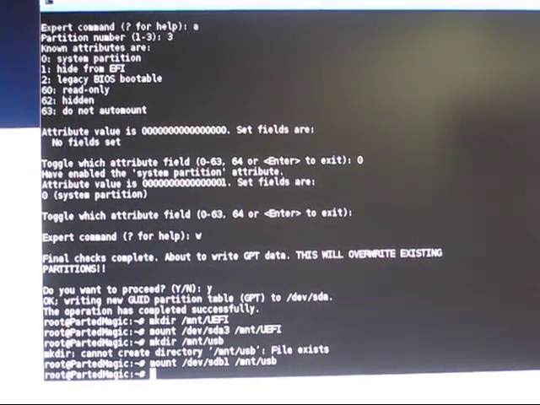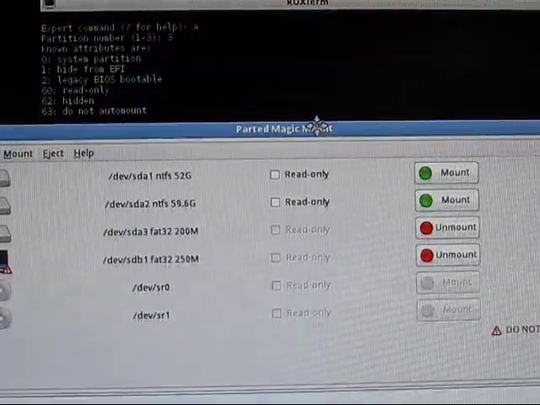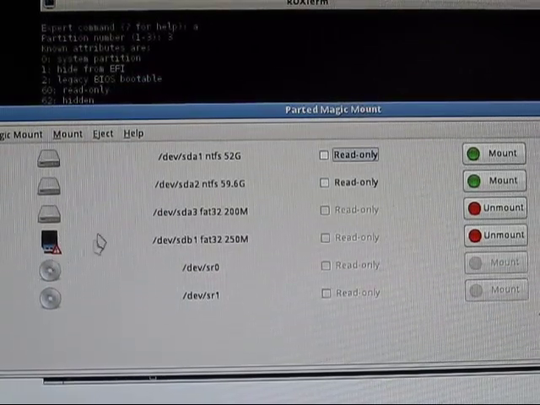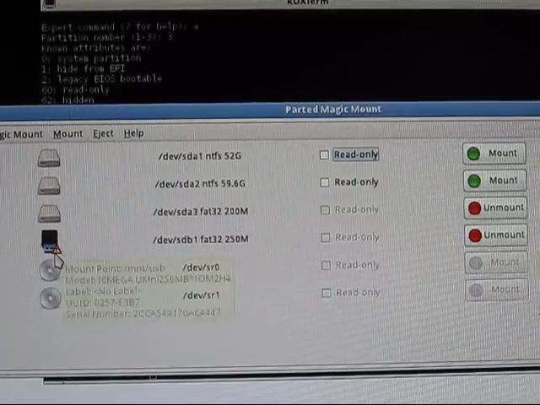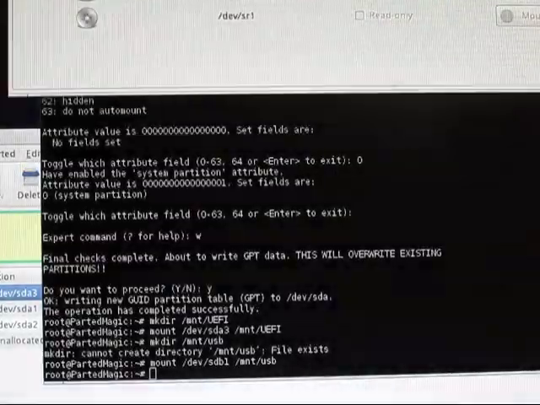Okay, so now we got that taken care of. We need to create the file structure on the header drive to where all the files are going to go. Just to show you what that last command did, because it wasn't on the screen, it ended up mounting the USB drive. And you see there's a little triangle here saying you don't pull that USB drive out until you click the red. You'd have to unmount it over here. Okay, so that's what happened there.